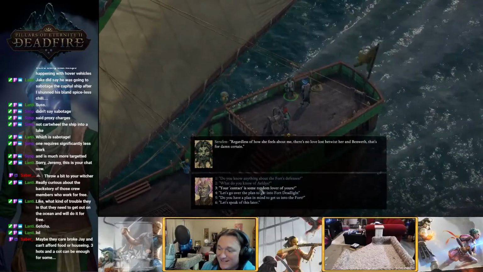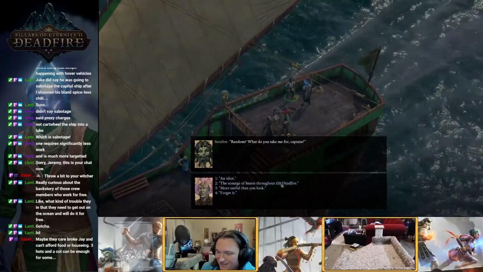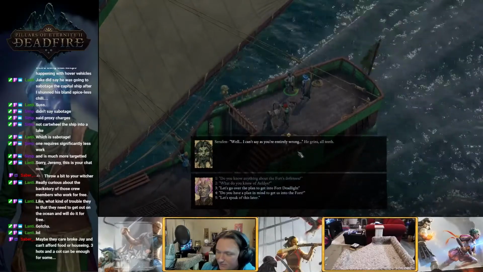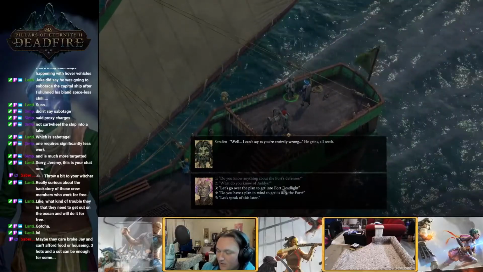Your contact is some random lover of yours? Ugh, random? What do you take me for, Captain? The scourge of hearts throughout the Deadfire. Well, I can't say as you're entirely wrong. He grins, all teeth. Let's go over the plan to get into Fort Deadlight.